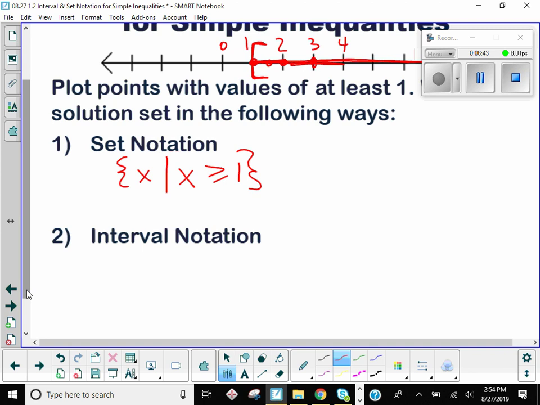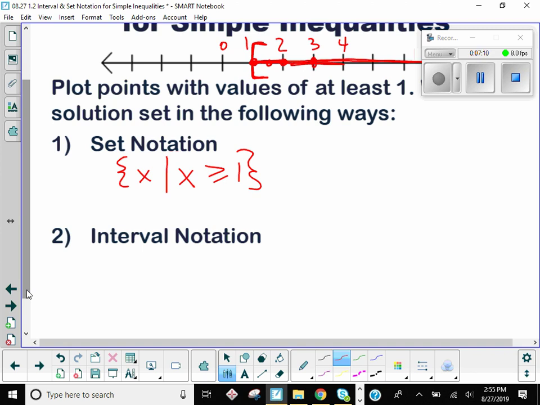That very first X that I wrote down is just me telling the reader that I'm talking about a bunch of X values, and I've called them X. You could use any variable there, M, T, whatever you're talking about. Okay. This vertical bar is not a number, it is a bar, it's a symbol. It stands for such that, and I'm going to write that down in a second, like actual words. Okay, such that. All of the values of X are greater than or equal to 1.